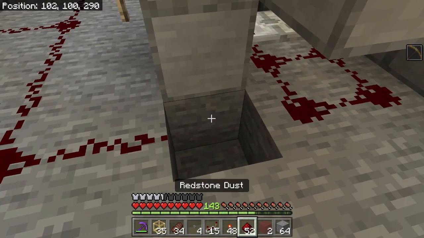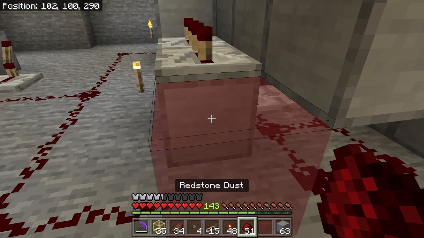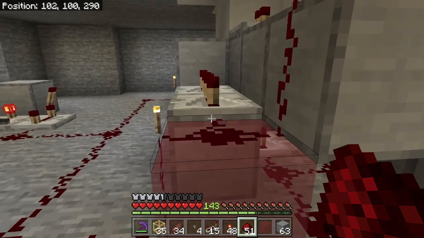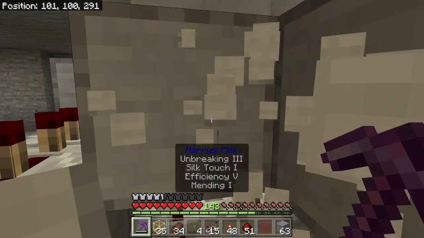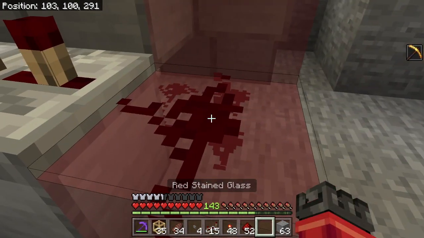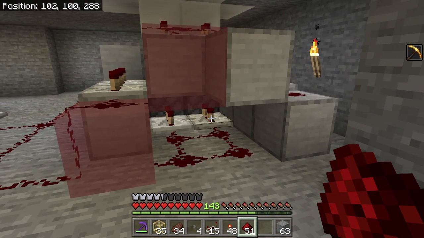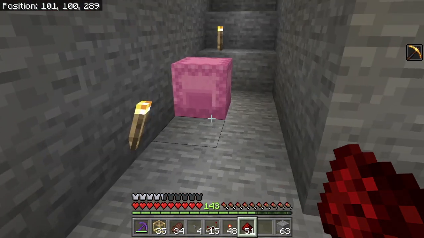Oops, I didn't mean to break the block below there. And if we change that for glass, that means the redstone signal can go through both sides and it should be able to power both sets of pistons this time instead of getting cut off. I hope. I mean, this is me we're talking about. I'm not exactly a redstone genius, but that should now all link up.